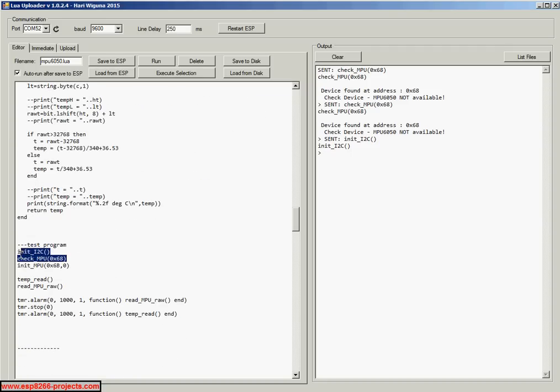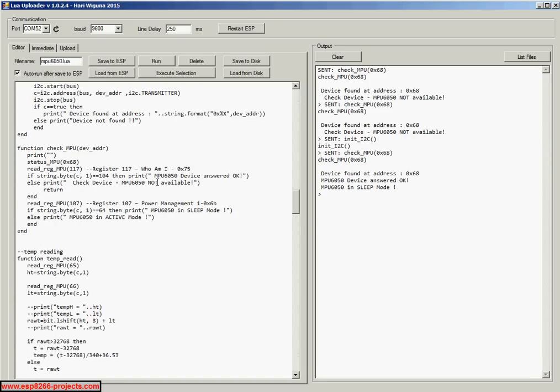And look at the answer. What's happening? Now we have the device again, definitely at 068. The MPU6050 device is now answering okay. So that means that we have checked and we have read the values from the WhoIAM register. And the value received is okay. Actually, it's 068. It's the default value. You can change it, but I think you can keep it 068.